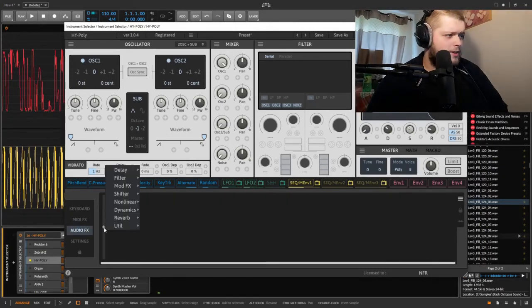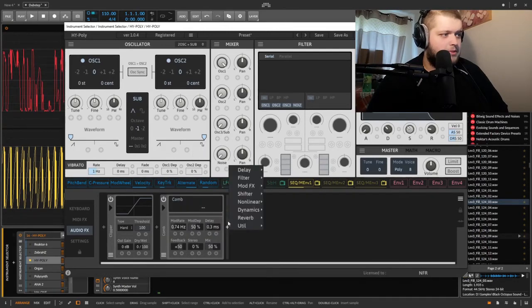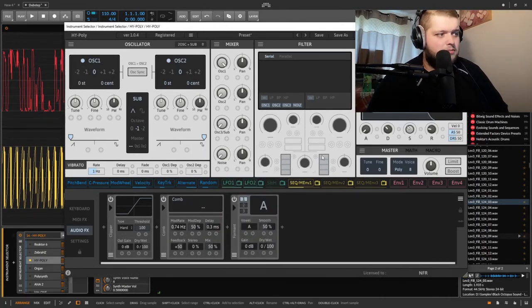Then you've got the audio effects. These are all really good. You've got different kinds of distortions and overdrives, and different filter types. It's really super similar to what we've got in Bitwig, and I made a video about this because for the price it's insane. You could easily make an entire track just using this.